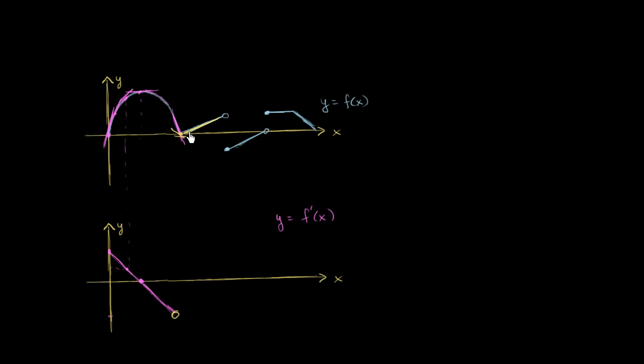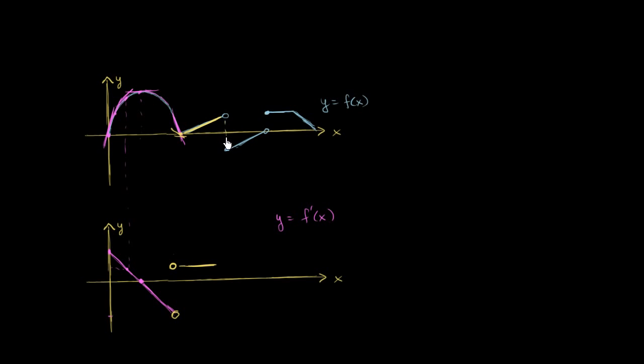But then as we get right over here, the slope seems to be positive. So let's draw that. The slope seems to be positive, although it's not as positive as it was there. So I'm just trying to eyeball it. So the slope is a constant positive this entire time. We have a line with a constant positive slope. So it might look something like this.